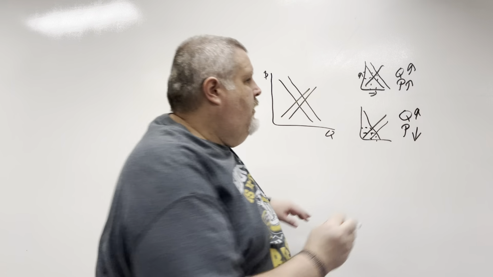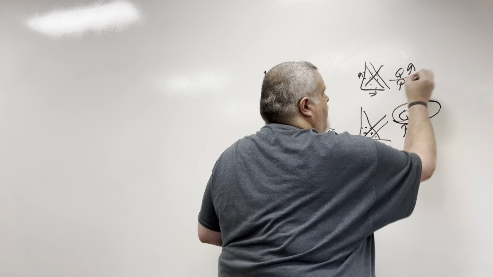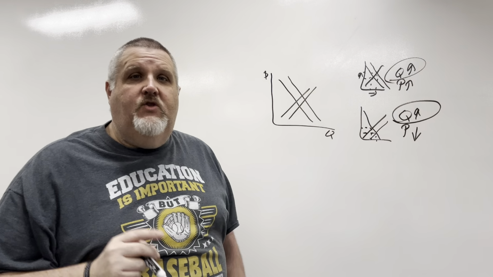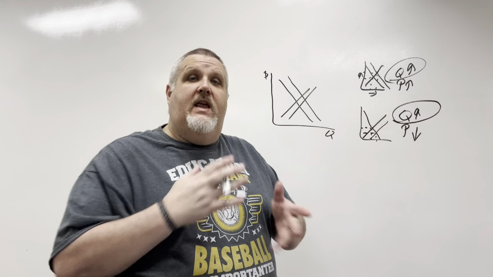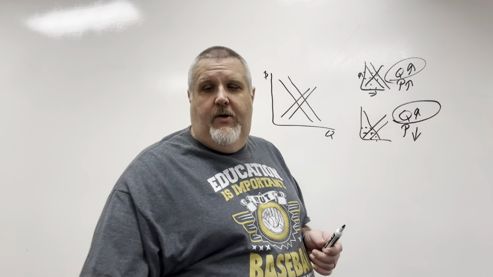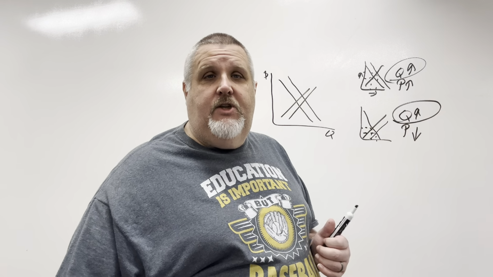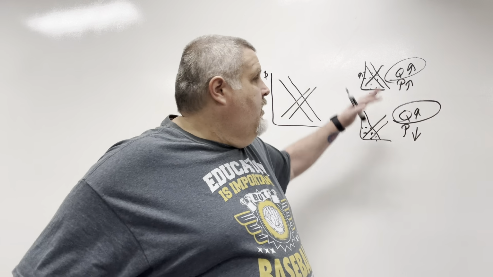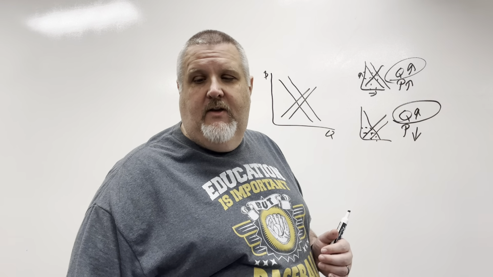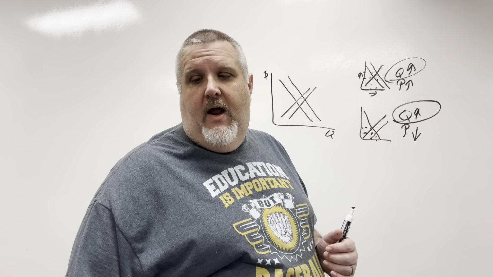What's the same? Both of the quantities went up. We know the quantity went up. We don't know what happened to the price. We need the numbers to find out what happened to the price. So if you have a double shift, we're going to know what happened to one of them. We're not going to know what happened to the other one. Draw them separately. That's going to give us all the information that we need.